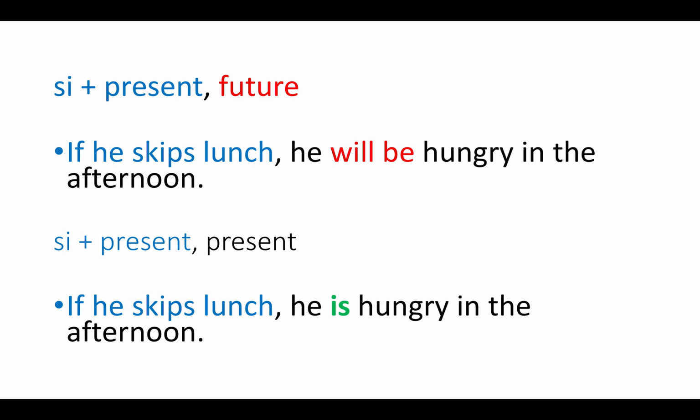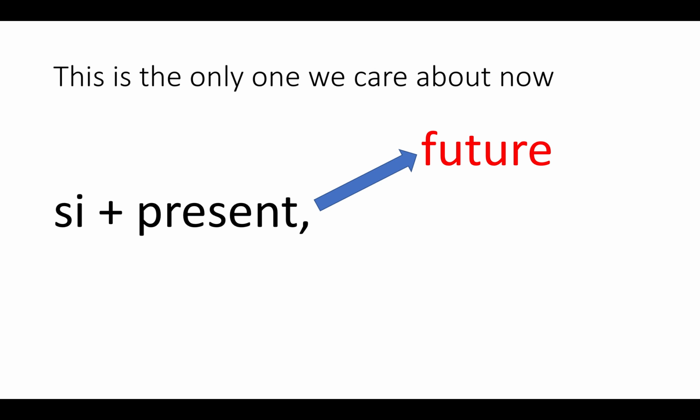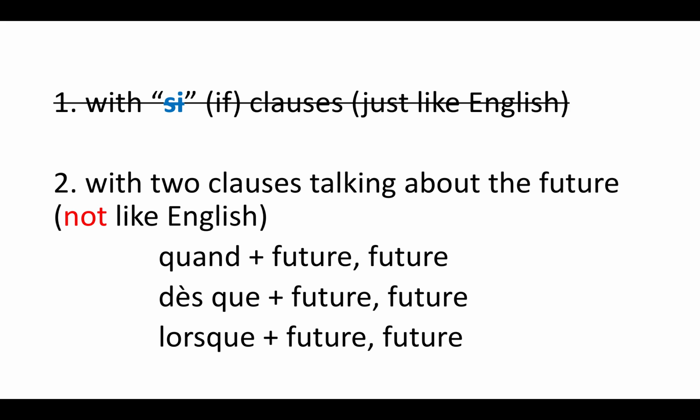You see that we're using the present tense in that second clause. Let's look at them here. Notice that I've made the present tense verb in green. So we've learned right now, just briefly, that both of these are possible. You can use if plus the present followed by the future, or if plus the present followed by the present. But that's not the focus. Right now, all we care about is this one. And we've studied it because this is a common way to use the future in French. Now let's move on. So we've covered those if clauses.